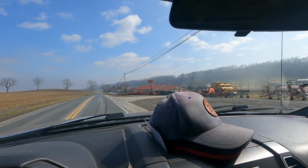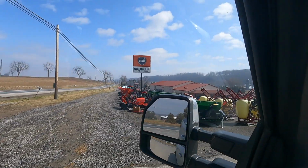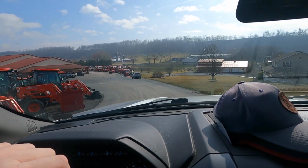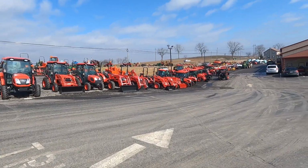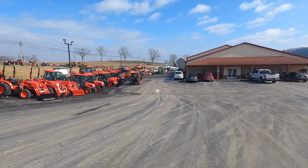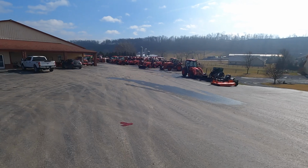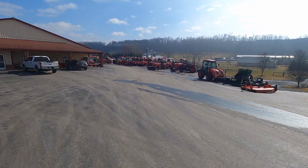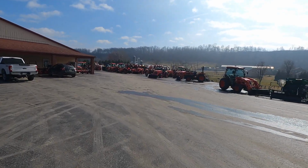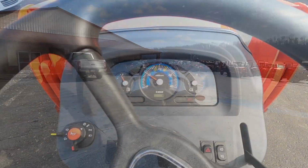And we chose to stay orange, but we chose to go with a Kioti tractor from Hoover Tractors over in central Pennsylvania. They have a lot of orange, and the biggest thing for us, and the reason why we decided to change manufacturers, is it was coming towards the end of the year. I couldn't find what I wanted at the other orange dealership, and that's another reason why I drove so far out here. But after dealing with these guys, man, they are awesome to deal with so far.